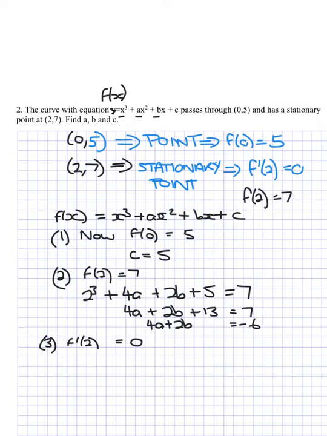To use this, I have to find f dash of x, so let's find it. Let's differentiate that top bit. Who's brave enough with the power rule to have a go at differentiating that? What we're going to get is f dash of x equals 3x squared plus 2ax plus b. What happens to the c? The derivative of a constant is always 0. Good question though. So now we've got f dash of x.